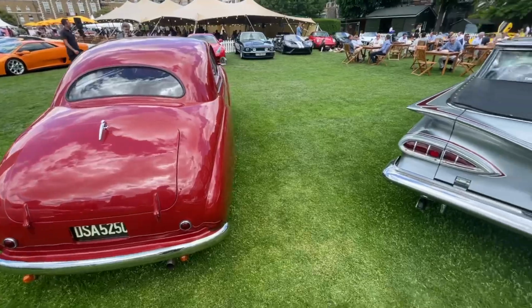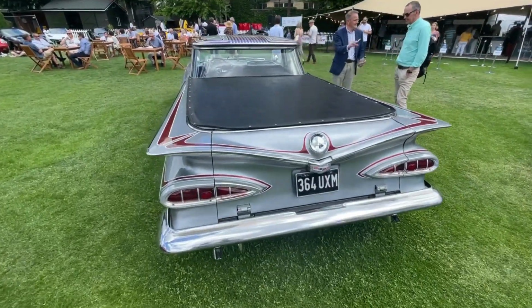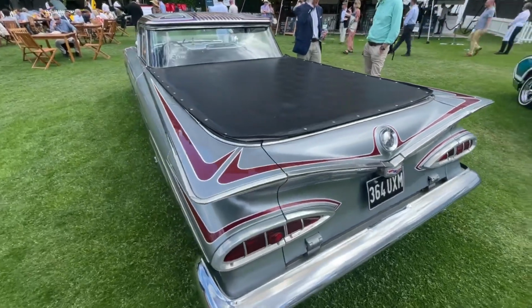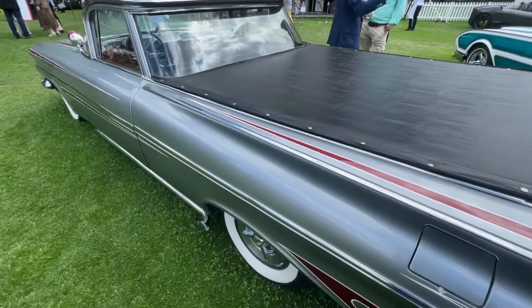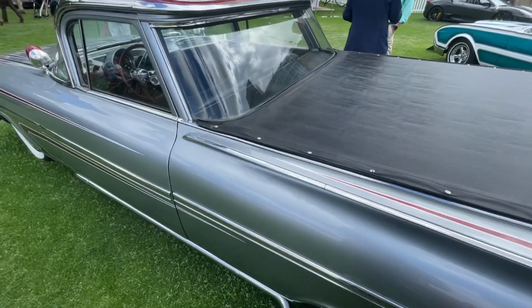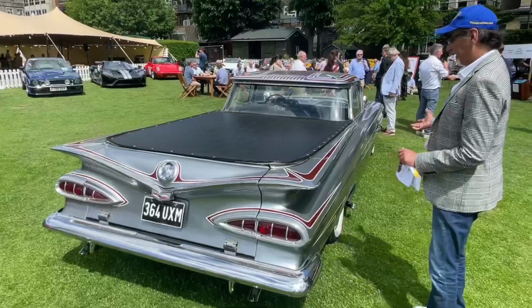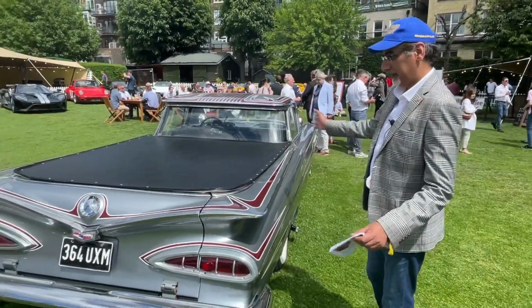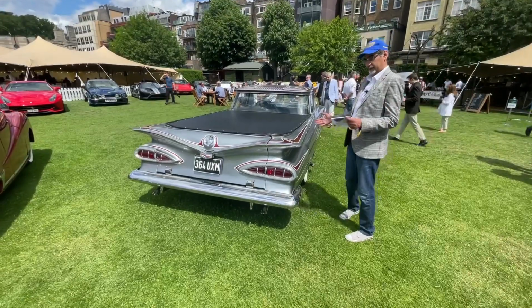Now, there's an El Camino I want to check out. Let's do that next. This is a very cool car. There's something about El Caminos, basically saloon cars that ended up as pickup cars, which is just very, very cool. And this is one of those cars, so again, based on a saloon car. This is a 1959 Chevrolet El Camino. And, you know, it came like this from the factory. This isn't the custom job. They didn't chop the top of the car off. This is actually how it came. But of course, it did get the custom paint job.